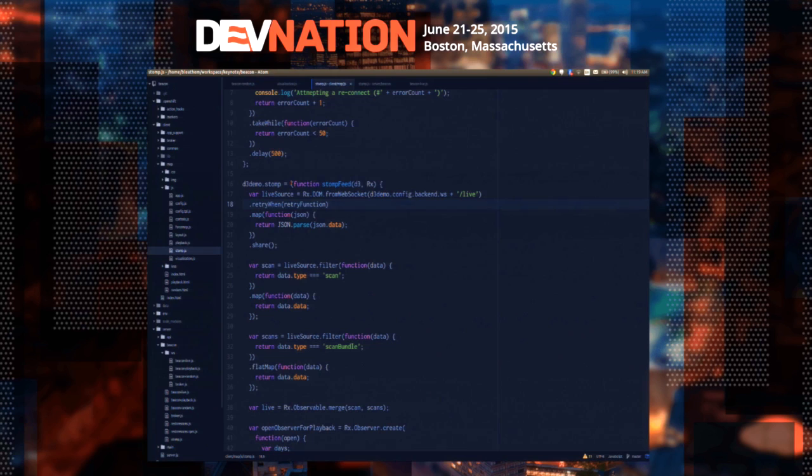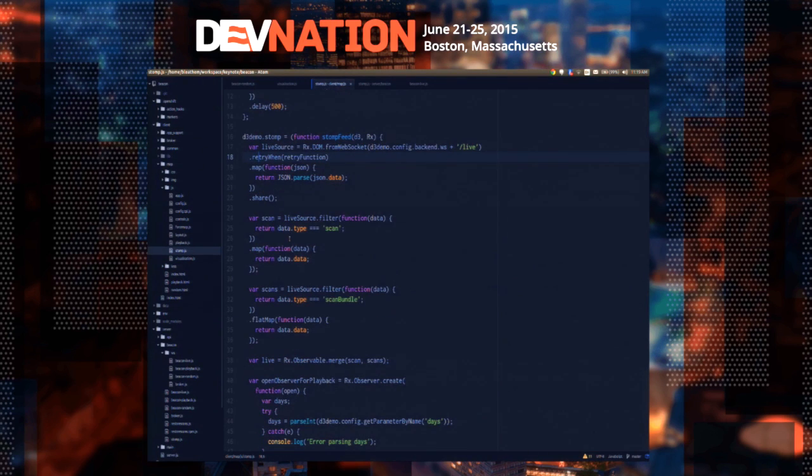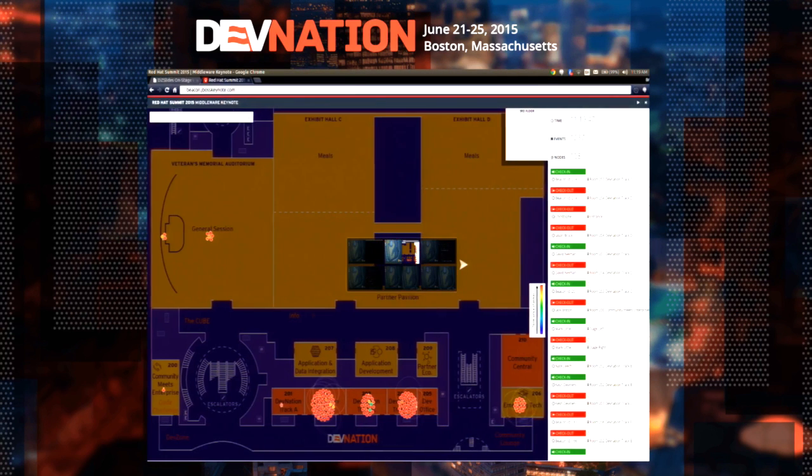And so then I can take this Stomp feed, I filter it, I look for scans, and then I can update the map based on the values returned from our JMS broker, which the data originally came from these scanners. So it's kind of neat to see the progression of the data from the beacon event being scanned at the Raspberry Pi, going to the broker, going to Stomp, coming to Node.js, down to the browser, a nice stream of events.